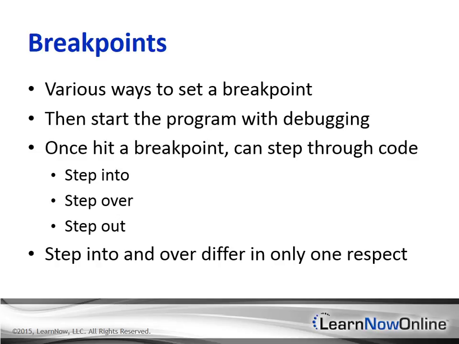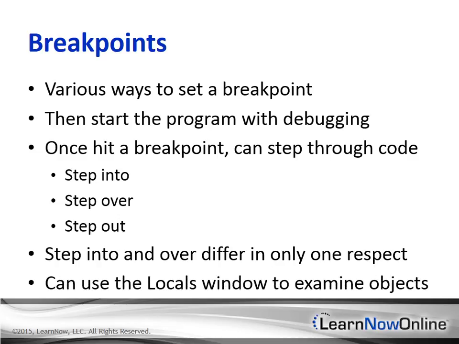So Step Over can be handy if you know that the method that's being called is not the source of the error. You've thoroughly debugged it, thoroughly tested it. You don't need to look at that code again. Just use Step Over. Otherwise, you can step into it and step through the lines of code. In addition, you can use the Locals window to examine, and if necessary to change, all the currently available local variables. You can only view the Locals window while in break mode, that is, after you've hit a breakpoint and you're stepping through the code.